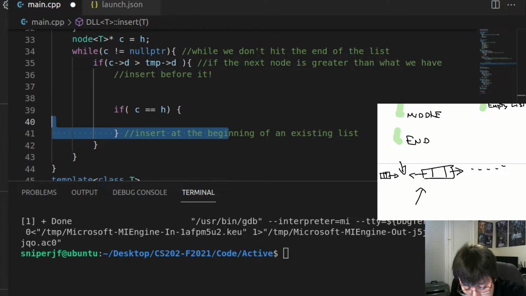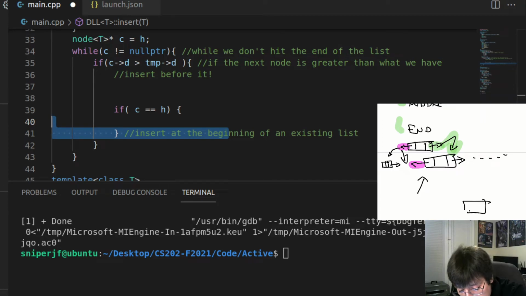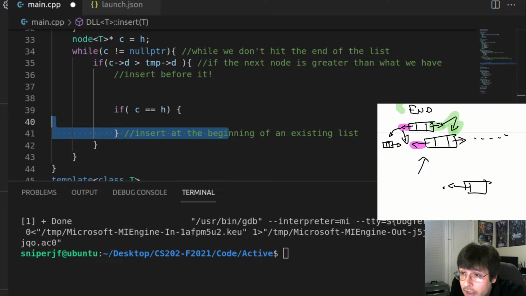Okay? So either way, what we need to do is we need to take our brand new node, which is this one, and we need to change this pointer and make it link to that. Okay, so we're going to do that. And then we're going to see what this currently was pointing to before. So we're going to look at this pointer, and we're going to take that value and we're going to copy it over to here. So that now this points to either something before it, or in the case that it's at the beginning of the list, then that's just going to be pointing to null. So we're just going to copy the null over. So either way we copy it over, we don't worry about it.